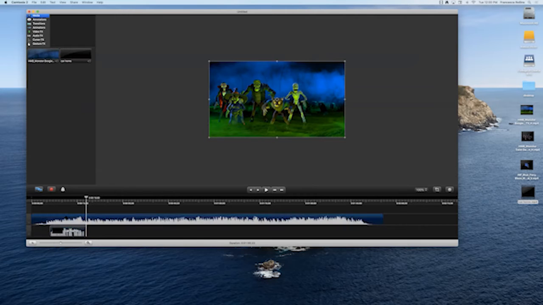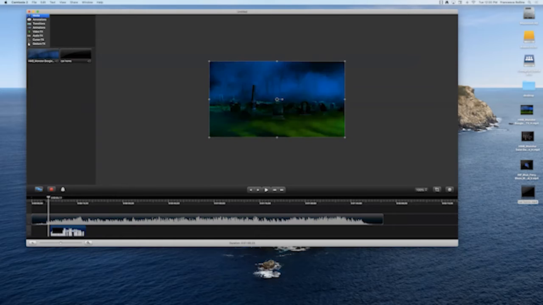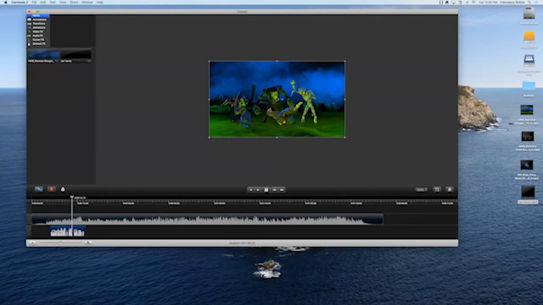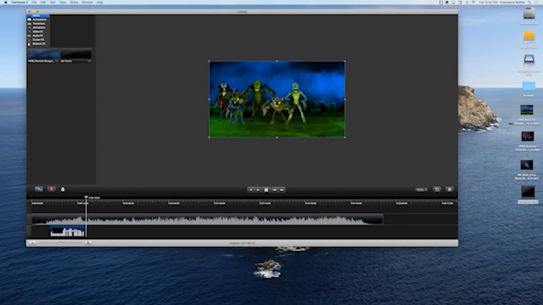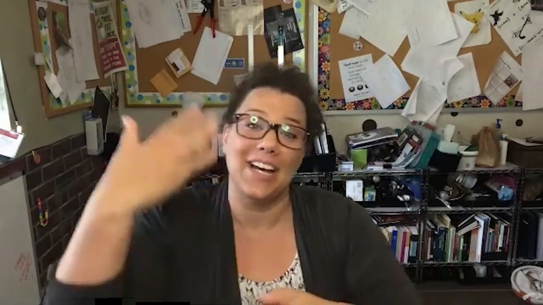So what you can see here is my video, which has my monsters boogieing, and you'll see my car horns here. And now the video will play and we'll also hear the car horns on top of that. So let's see some boogie and some car horns. Ridiculous, I know, but that's how we do video and audio, and we can have those overlap.